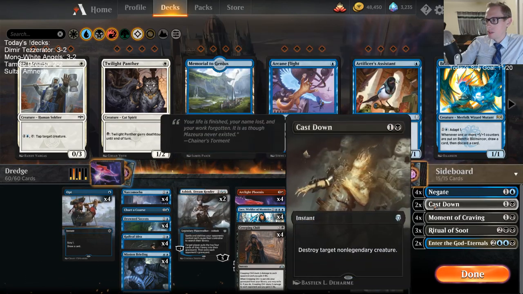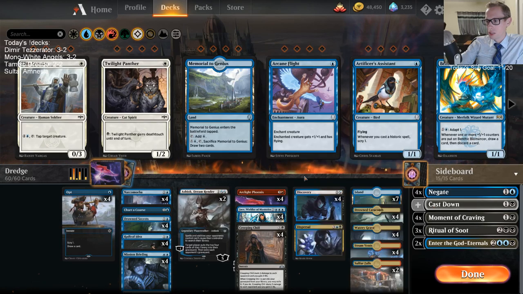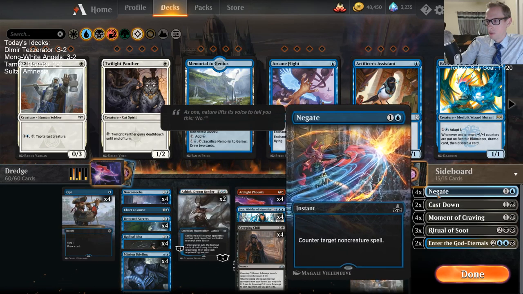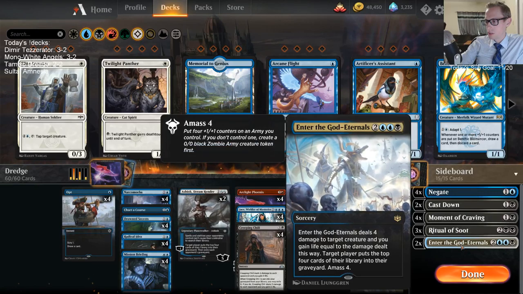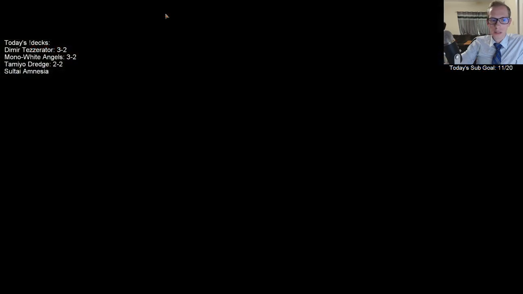The Cast Downs do need to be Tyrant's Scorn. I think Tyrant's Scorn is just a strict upgrade there. So I need to fix that over to Tyrant's Scorns. But going to go back to the other version.